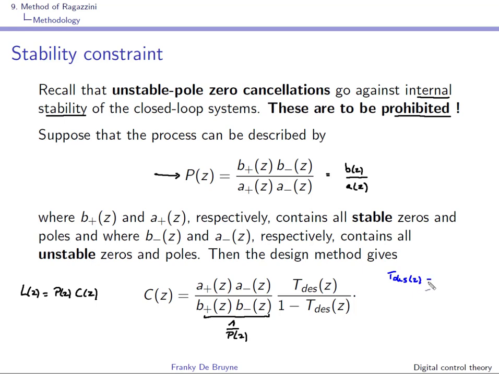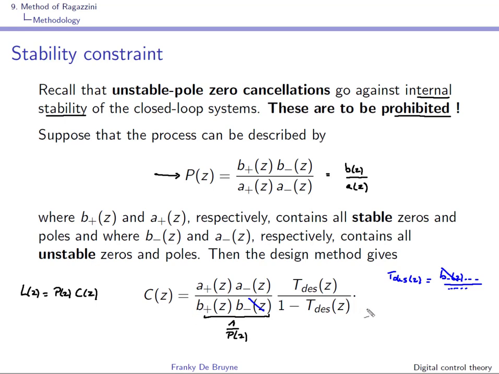transfer function is, well, b minus z times something, this is the numerator, and then a denominator. In such a way, in the controller, what we'll have is a cancellation over here. So this b minus will disappear from the controller, and you cannot have any cancellation of the zeros that are unstable in the process. And this is simply because this b minus has disappeared from the controller.